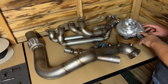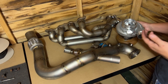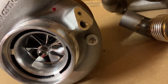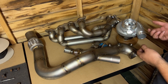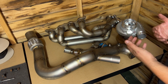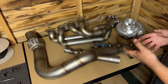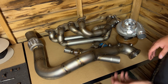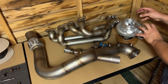For the turbocharger I've opted for a BorgWarner S257 with a T3 housing at the rear. The A/R is 0.82 from memory. From having a few K20s on the dyno, they actually like a slightly larger A/R on the turbine housing — you could fit a 0.64 which gives slightly better response, but the K20 exhaust flow does quite like the larger housing and you don't really lose a massive amount of spool.